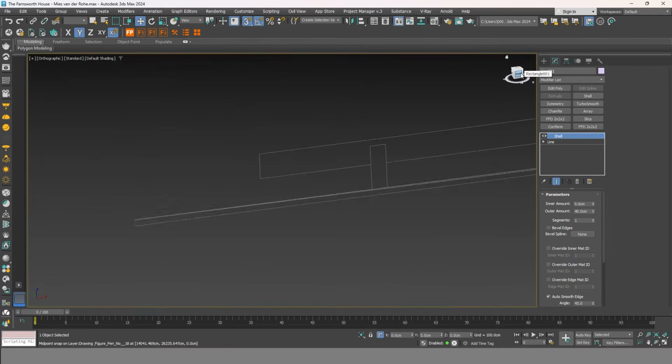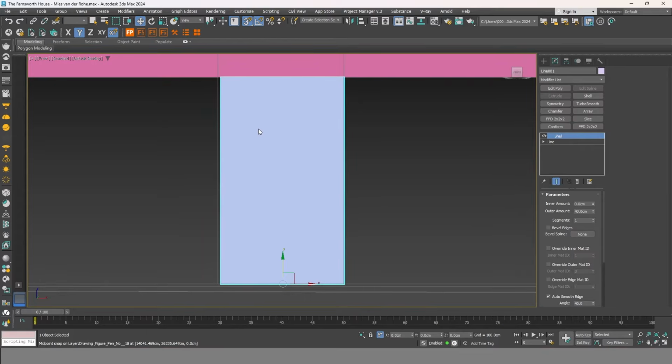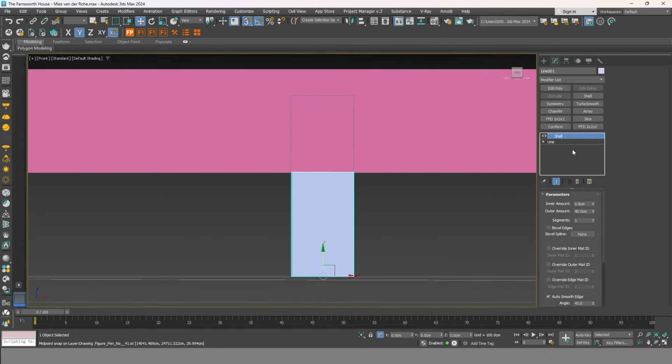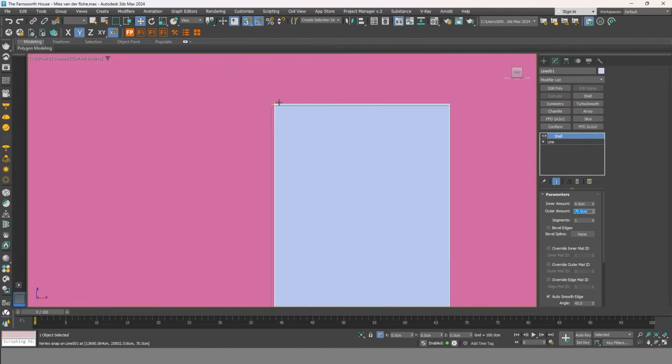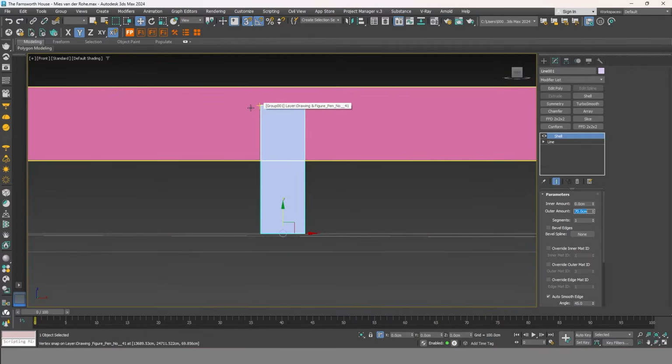Click yes. Right click to exit the line drawing, and then add a shell modifier. From the front view, press Z to bring it in front of you. And then let's adjust the outer amount to something like 80 or maybe 70. 70 is good. Don't worry about the plans. They are not so accurate, as you can see.